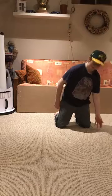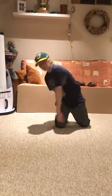Then we're going to go forehand, 5 on the forehand, and then 5 on the backhand. We're going to try to catch. The challenge this week, you try to catch 5 on the backhand. Reed and I have not been able to get 5 on the backhand yet, so we're going to try that tonight.